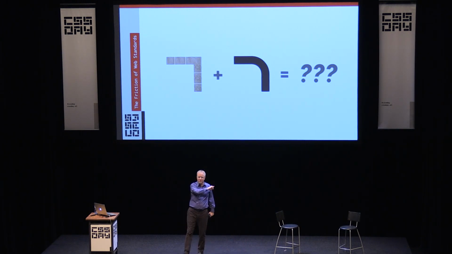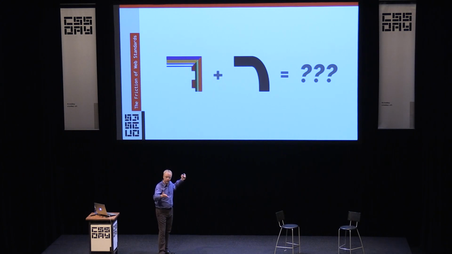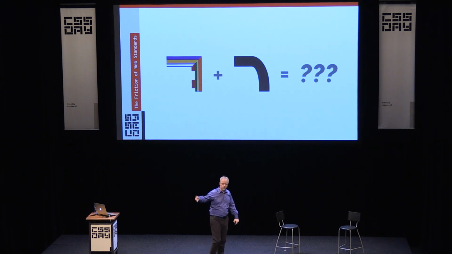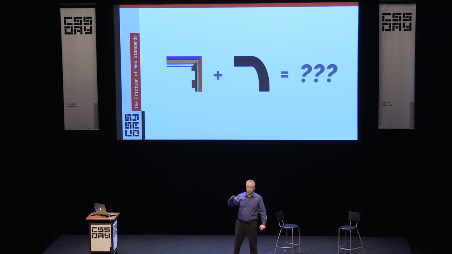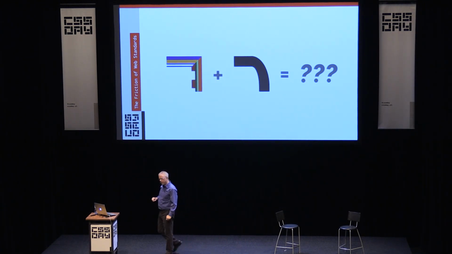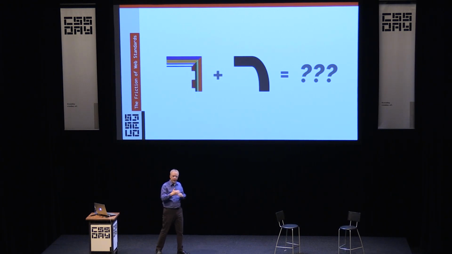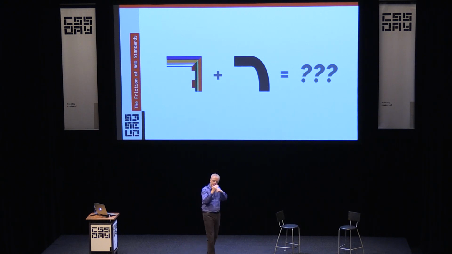But wait, it gets worse, because the working group is even now considering a proposal to allow comma-separated multiple borders on a single element. The way that we do comma-separated backgrounds now, right? So you could say, you know, border, comma, border for your div or your section or your pre or whatever, and get a result like that. So how should browsers handle multiple borders along a single corner? We could make arguments about how it should be as if we had nested elements and then curved each one the exact amount to make them meet and not have gaps between them or overlap, which is how you would have to do it now.